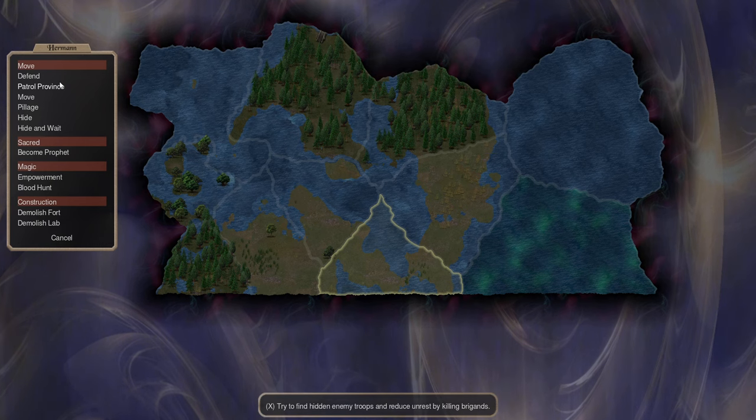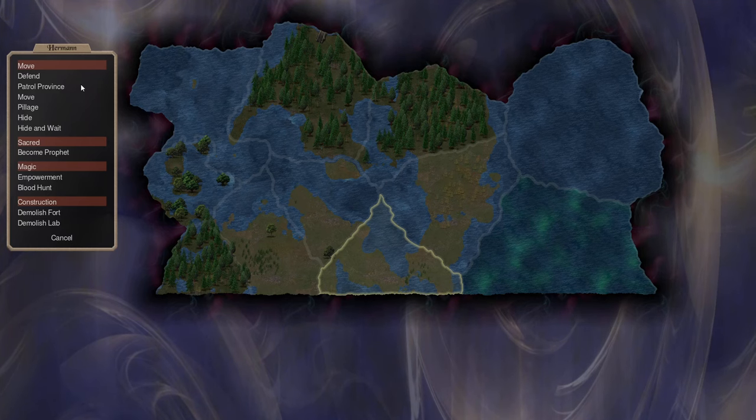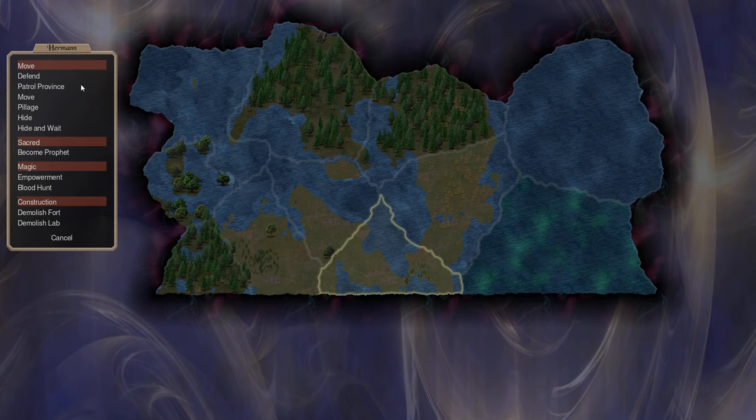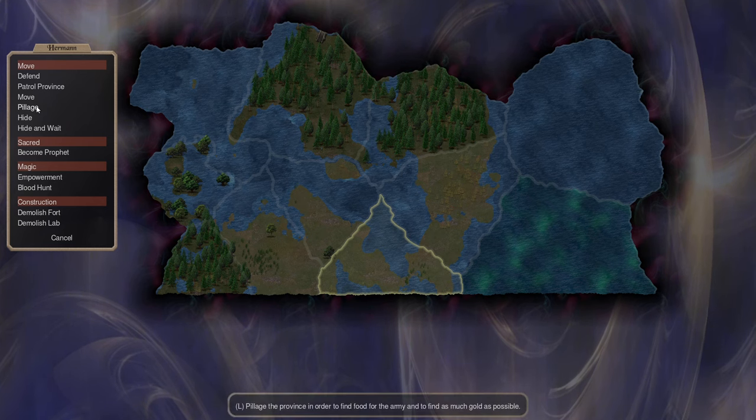Patrolling a province is like defending it, but the unit will also hunt down people unhappy with your rule, and reduce unrest in the province by forcibly stopping their ability to resist by killing. This will obviously lower your province's population. In order to patrol, units will have to leave your castles and they will then fight outside of it if your province is attacked.